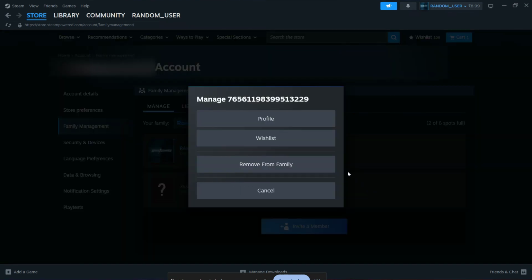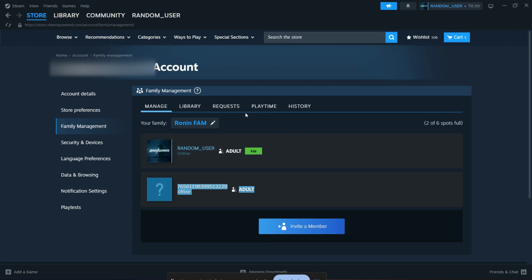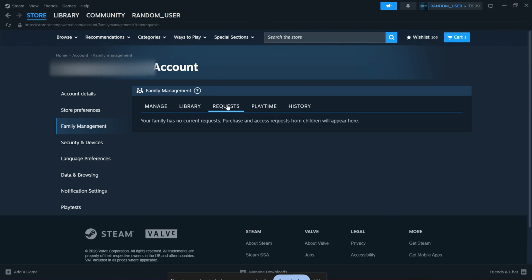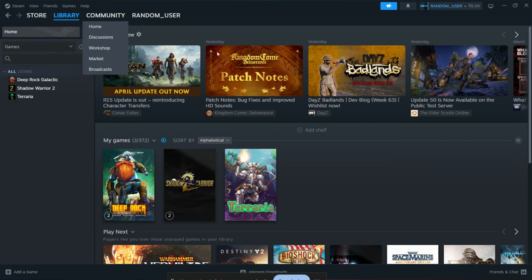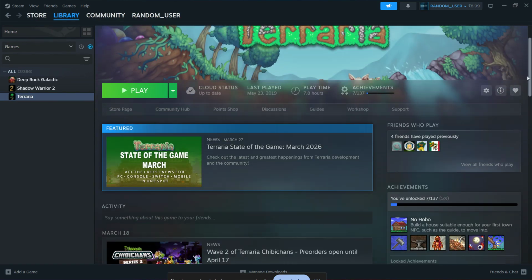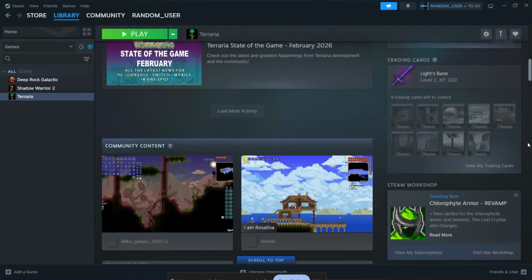Also, some games may have publisher restrictions or online authentication requirements that prevent sharing. So if a game does not appear in the family library, that does not necessarily mean you set it up wrong. It may simply be a title that is not eligible for sharing. If you're trying to solve this for a specific game, the best thing to do is check whether the game supports family sharing before assuming it should appear automatically. For most standard Steam games though, Steam Families is the best option if you want another account to access your library without buying the game again.